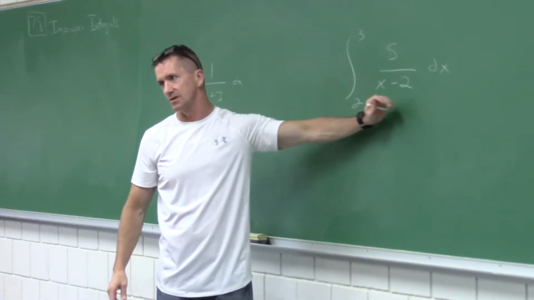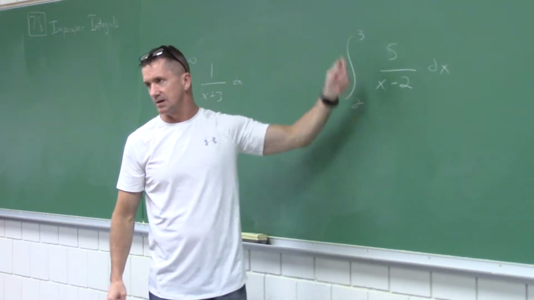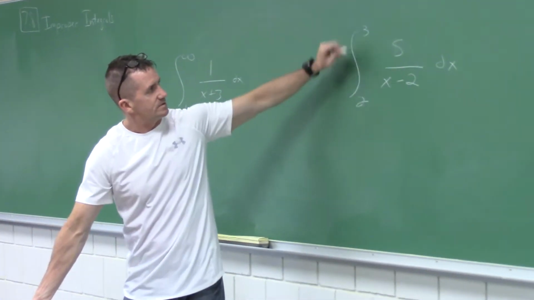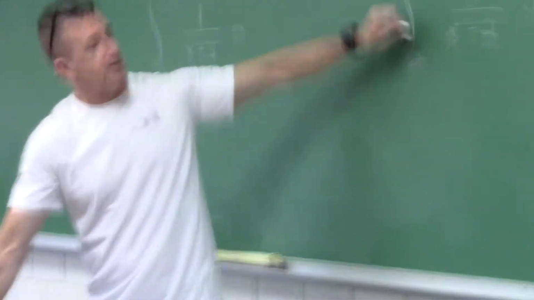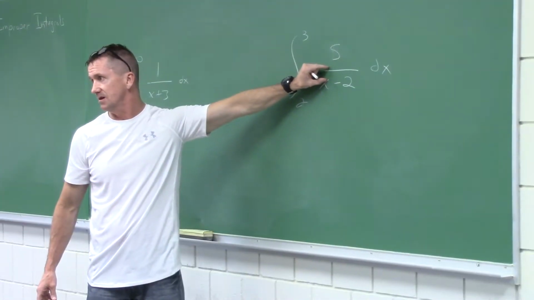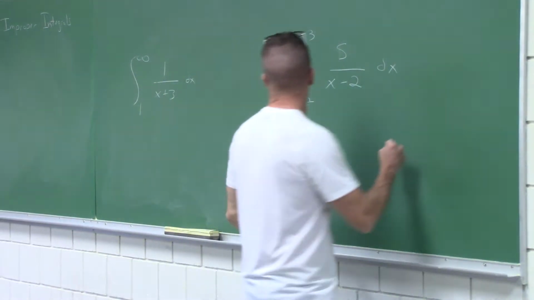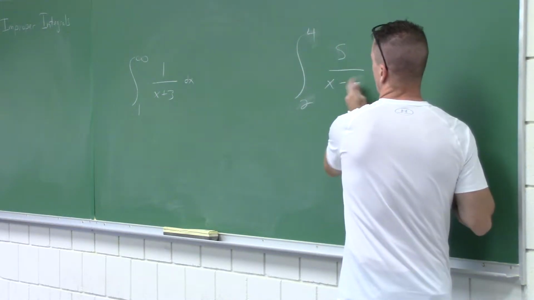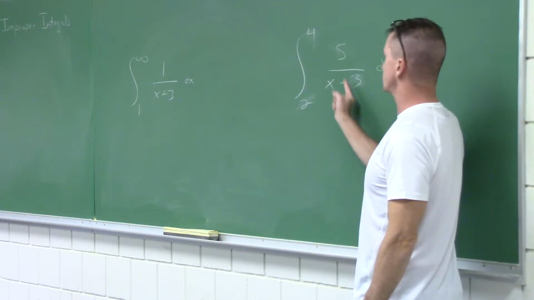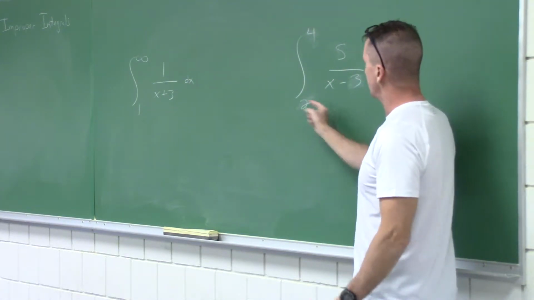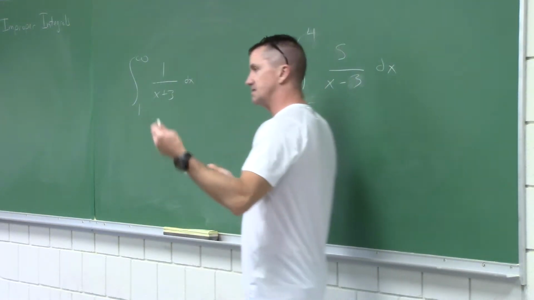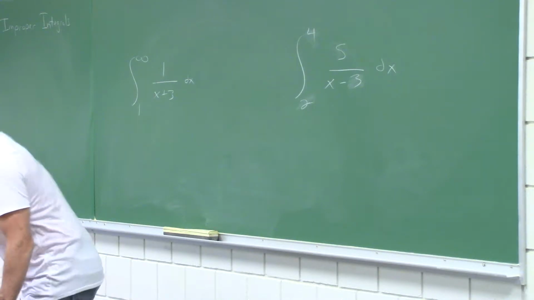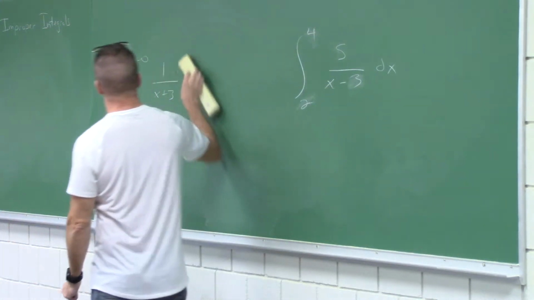So now we have to look out in this section. If you don't see any infinity symbols, negative infinity or positive infinity, in the integral you're working, just check to see whether one of the limits of integration, or a number between these two, makes the expression undefined. Just to give you another example, this could have gone from 2 to 4, but then this was x minus 3. Well, x equals 3 makes this expression undefined, true? And between 2 and 4 is x equals 3. So that's the other type of improper integral we're dealing with. You'll notice most of them do have the infinities on the limits of integration.